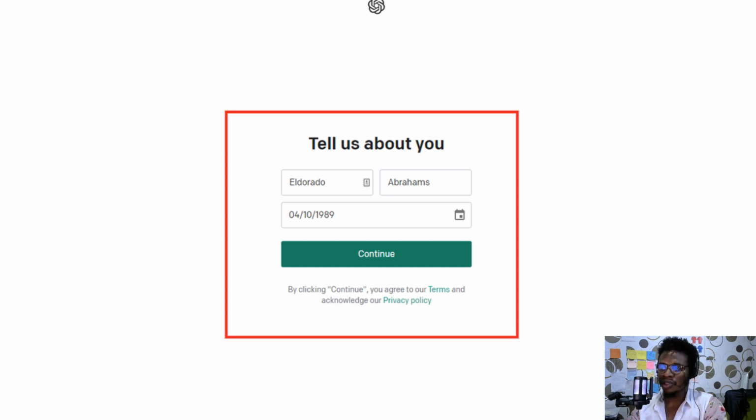Number two, ChatGPT, or OpenAI, which is the company behind ChatGPT, uses your phone number to verify that you are a real person and not some form of internet bot. And then thirdly, your phone number is also used to identify the country you live in, which is necessary if you ask me, because ChatGPT is not available in all countries. Unfortunately, you can't use ChatGPT until you have your account verified.